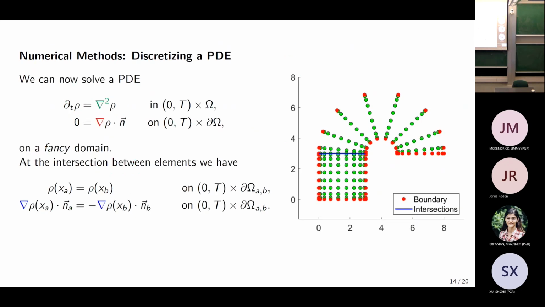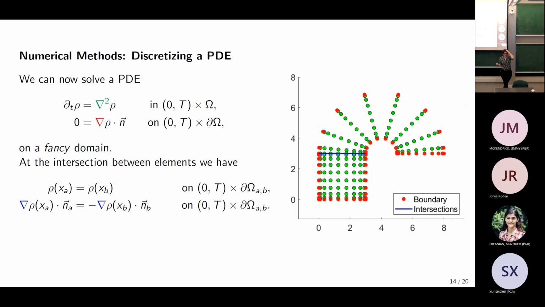And I'll just briefly show you. So rather than showing you on this complicated system of PDEs, I'll show you on this. So that's just the diffusion equation, right? I know how to discretize the PDE on each of these blocks. And I know how to discretize the boundary conditions on the red points. So the only question that I have is what to do on this blue line.